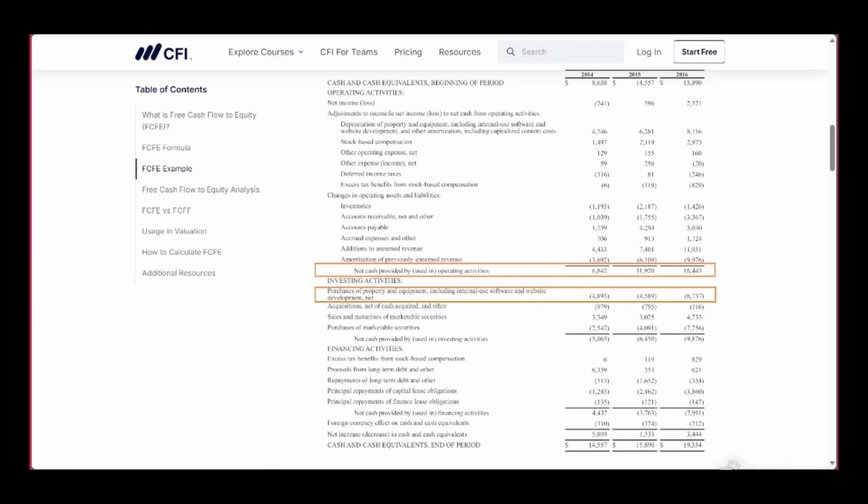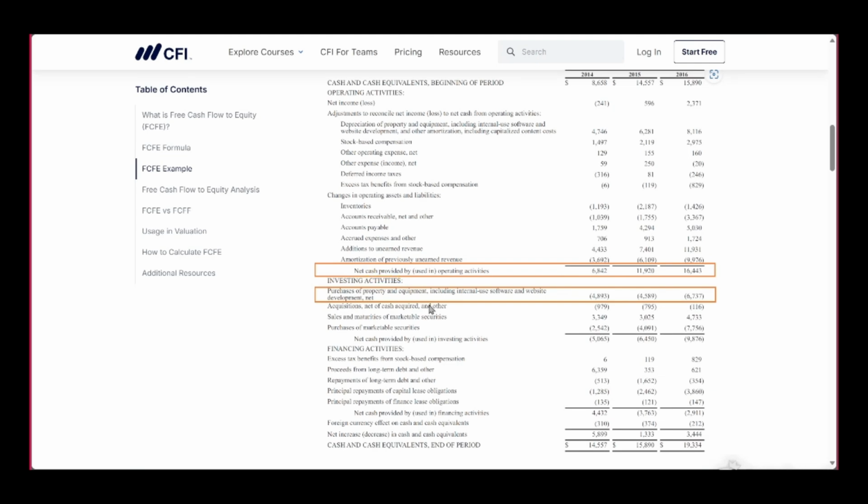So I couldn't find it on any websites, which means you're going to have to go to the statement of cash flows to get it. And essentially, free cash flow to equity is a metric that shows how much cash a company has available to distribute to its shareholders after accounting for capital expenditures, or CapEx, and working capital needs. So if you look at the cash flow statement, you can see net cash, and then you can see the purchase of property and equipment and all that, which is capital expenditures.